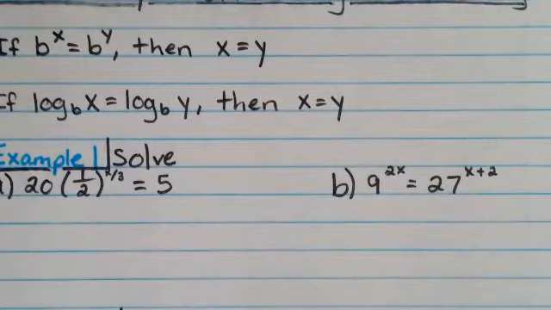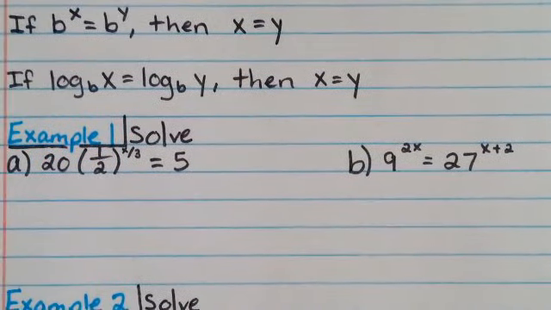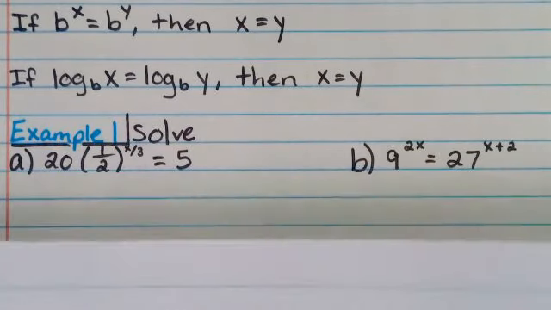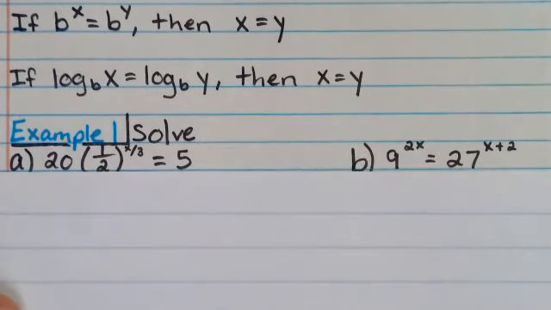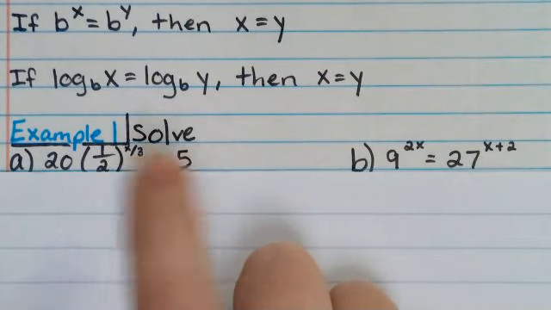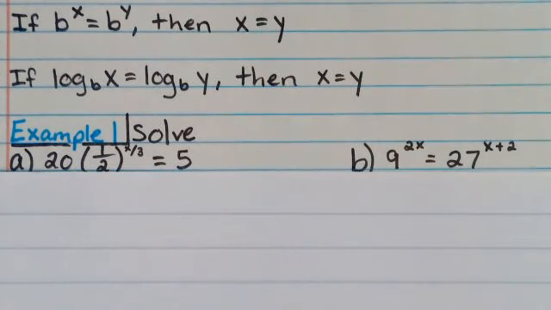You're going to see down here example 1, we've got part A and part B. Now if you're having trouble reading some of this, I know a little bit of it is kind of small, so on part A, this little exponent right there is saying x over 3. That's your exponent, x over 3. So please make sure that you have the correct thing before we get started.